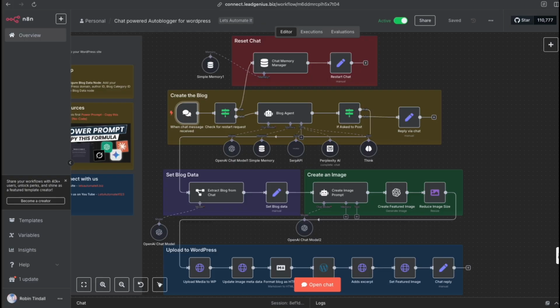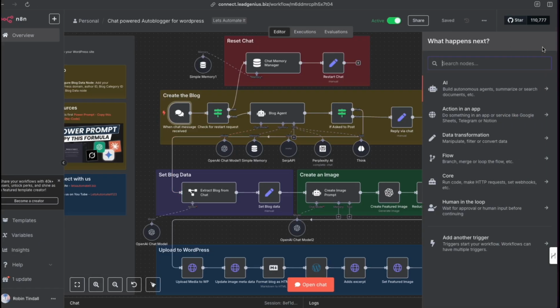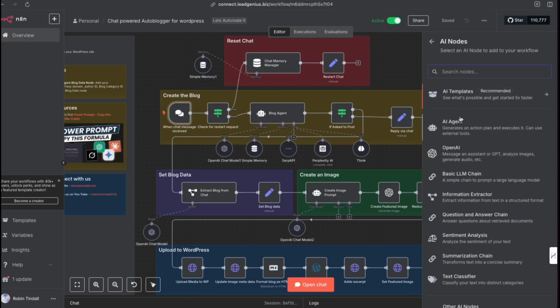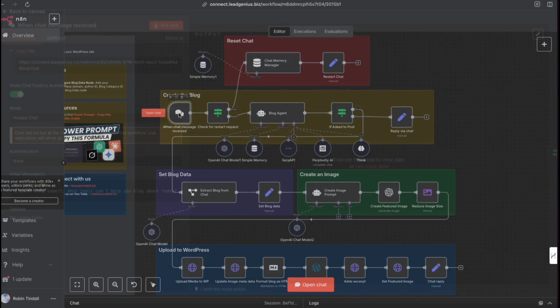Let's jump back into our workflow. And this is the workflow that did the job for us. So let's start here. We pulled on a trigger node, which was a chat. And if you go into AI and you choose an AI agent and you pull that onto the screen, it will come along with a chat widget. So you'll want to click into that chat widget.